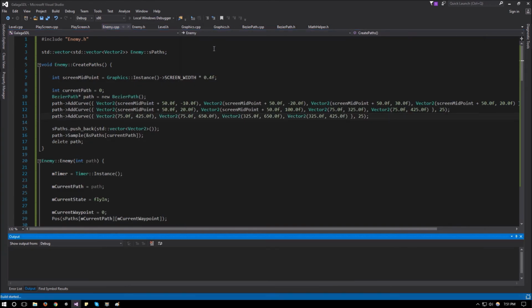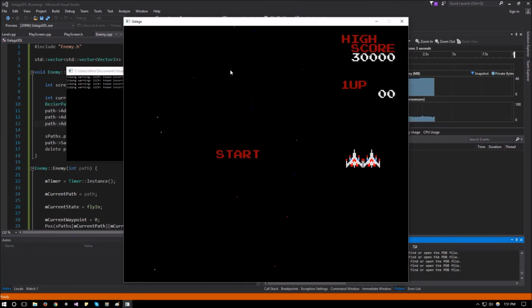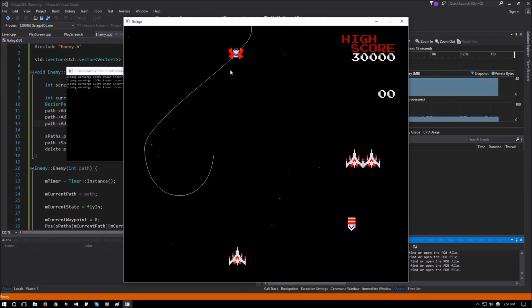So let's see what this curve looks like. And there we go. So pretty much a curved path that it's going to be going through. If this is not the exact path that we want, we can increase the distance between the x values.